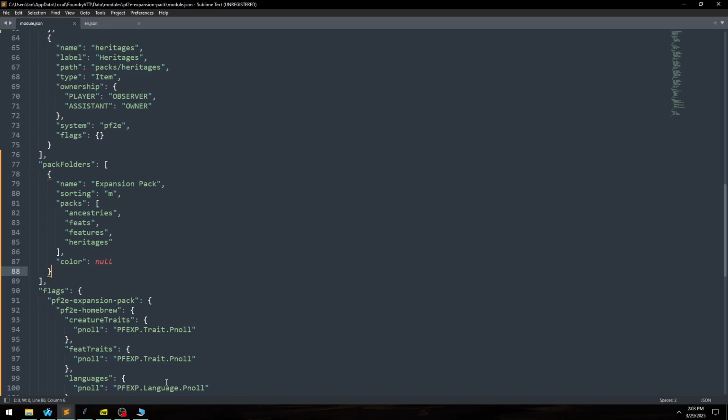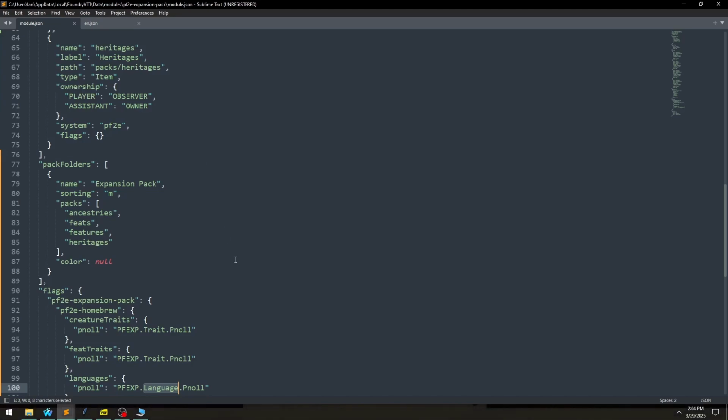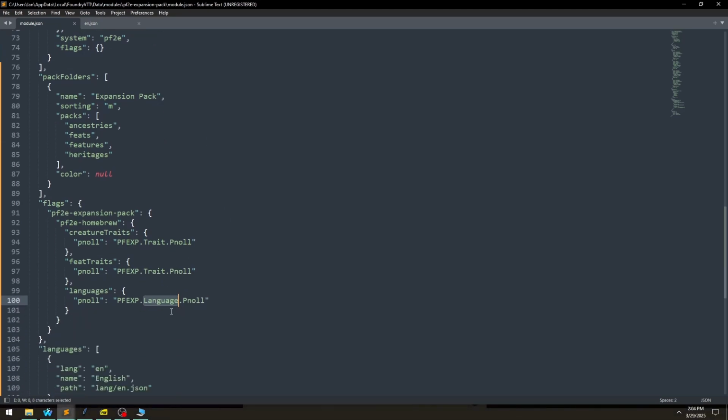Okay, and so since we are closing and relaunching Foundry, the changes we made here will take, so we're going to get the right label on our language.